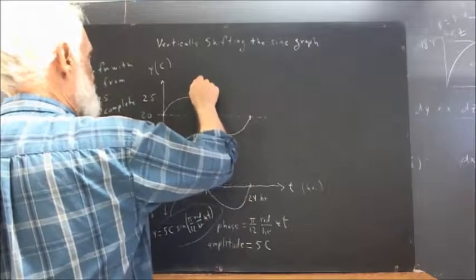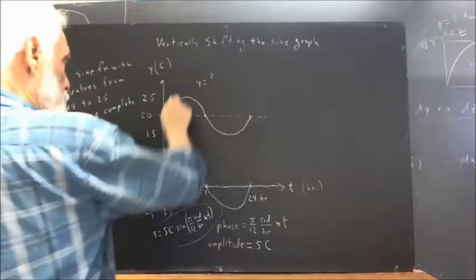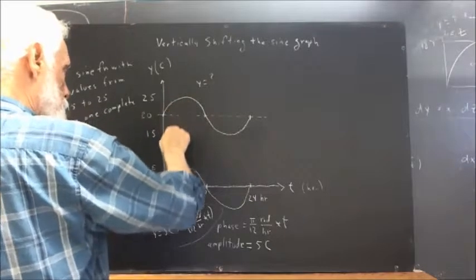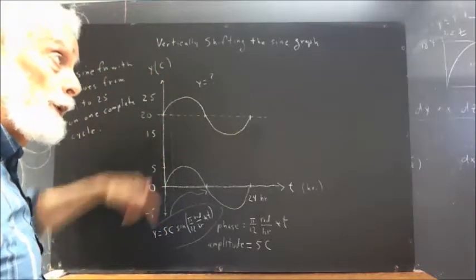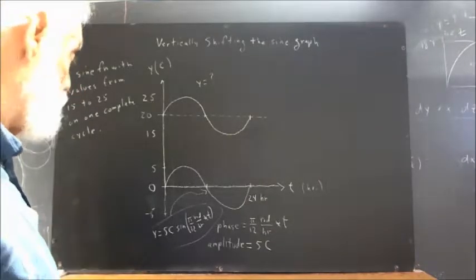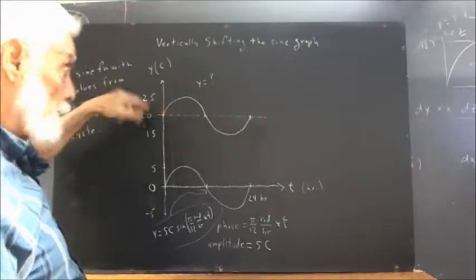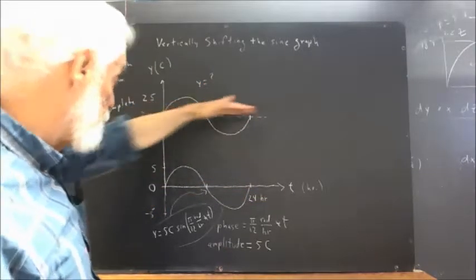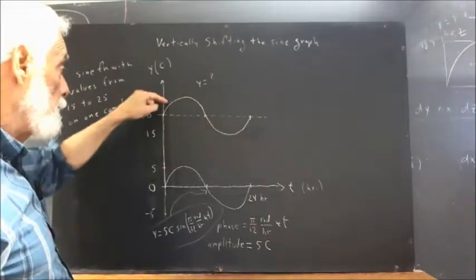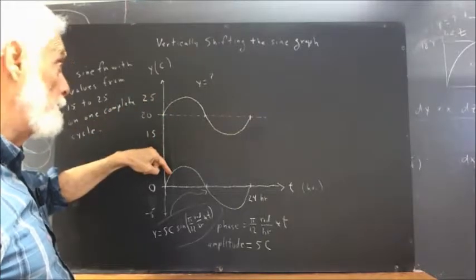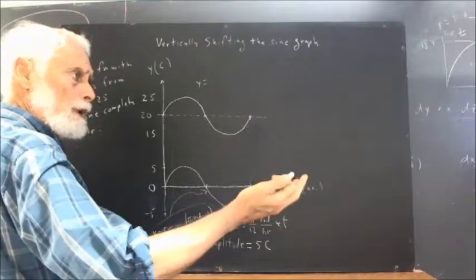So what's this function? Take a given value of t, a vertical line corresponding to that value of t. How does the y value up here correspond to the y value down here? Okay. What do you think? Well, this axis for the sine function we have up here. It's not our t axis, but it is an axis. Is 20 units above this axis. So that this point had better be 20 units above this point. So that, well, write it out yourself. What do you think it ought to be? Why do you think it ought to be that?